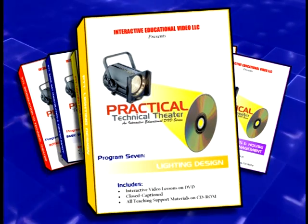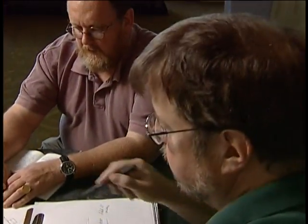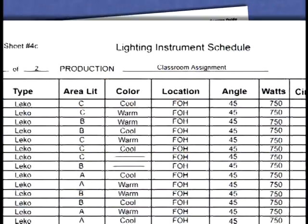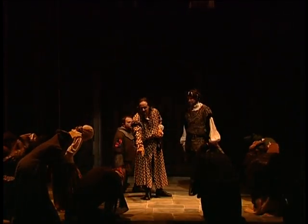Program Seven, Lighting Design, is an extension of the Lighting for Theatre program and should be used in conjunction with that program. It addresses basic concepts of lighting design and walks students through the process of designing lights for a production. The program investigates the process of script analysis and the collaborative process that goes on with the director and other designers. A section on color theory is next, followed by a thorough exploration of angles of light and other design considerations. The next section analyzes the hanging plot, instrument schedule, and patching schedule of two very different shows, with footage of the light cues from those shows, and how to cue a show on both computerized and manual lighting controllers. A ground plan of an interior set, cue sheets, blank hanging plots, and all other necessary materials are included in the support materials. The final project is to execute a complete light plot for a show with many special effects.